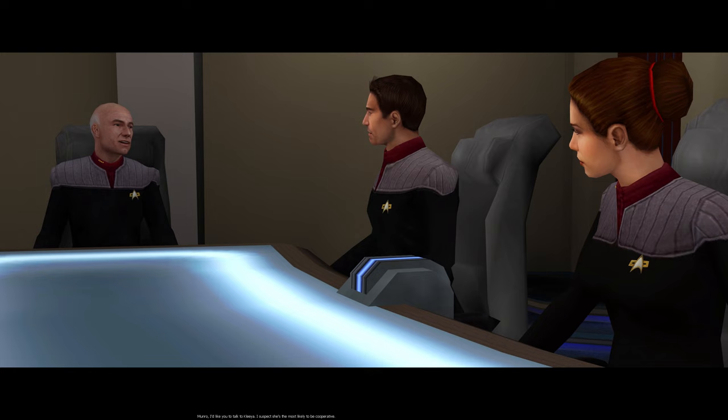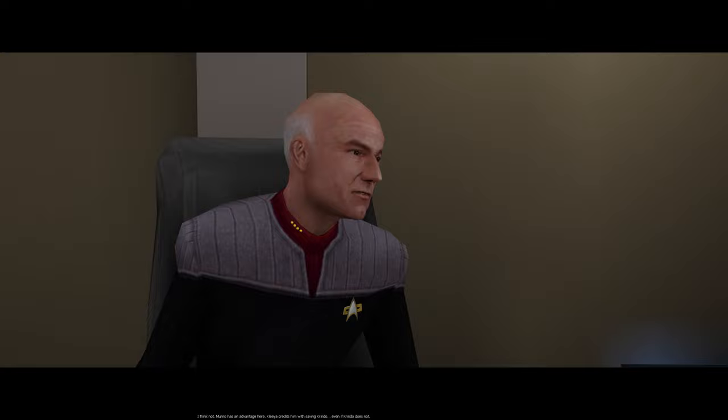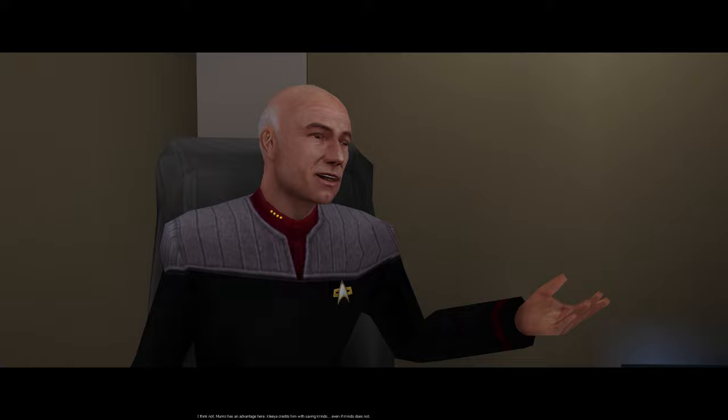I'd like you to talk to Clea. I suspect she's the most likely to be cooperative. Aye, sir. Captain, should I assist Lieutenant Monroe? I think not. Monroe has an advantage here. Clea credits him with saving Krindo. Even if Krindo does not.